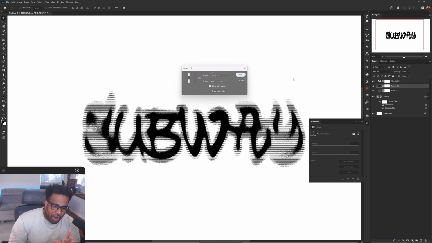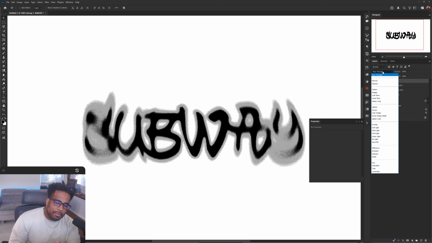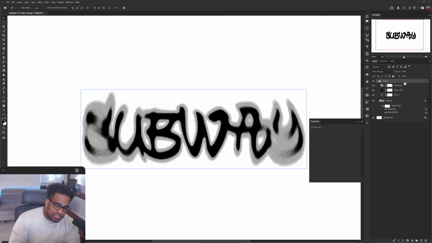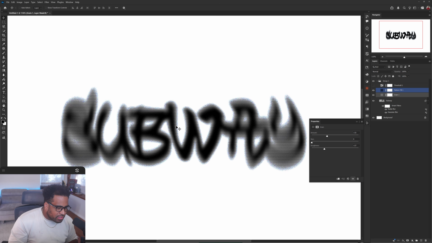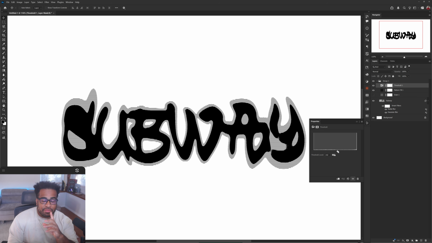But if you think it's cool, you can group everything together just like this. And you want to make sure when it's grouped together, you have the option that pops up, which is called pass through. If this changes to normal ever, you'll notice that your pattern goes away, but keep it on pass through if it's grouped together. And you can go ahead and get rid of your threshold, for the record, and get some other cool fun looks. It's kind of blurry, gives it like a CRT effect here, which is also pretty interesting. But you can also take off the grain and see what it looks like as well. And again, explore, experiment with your threshold, but that is my effect number 1.